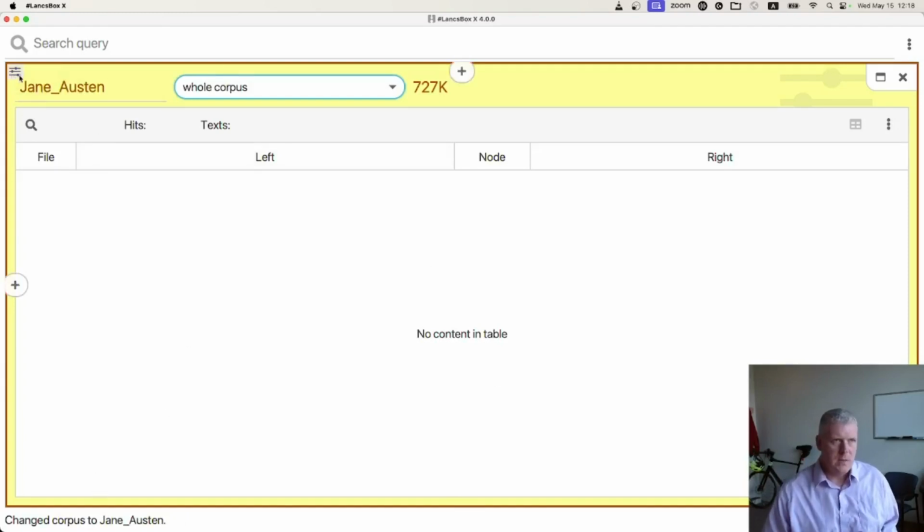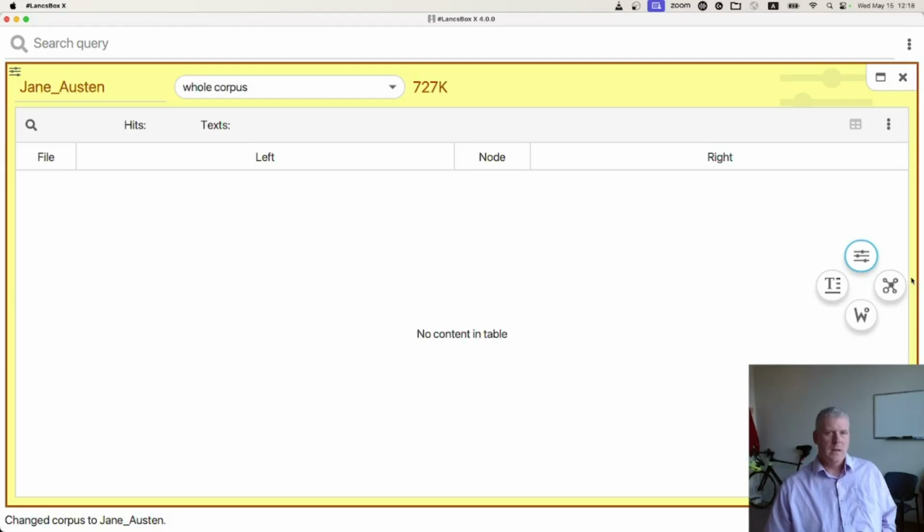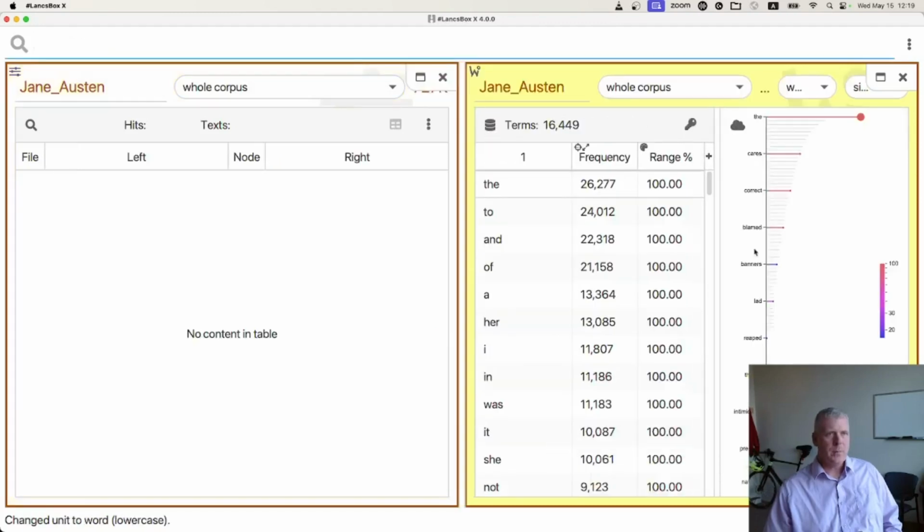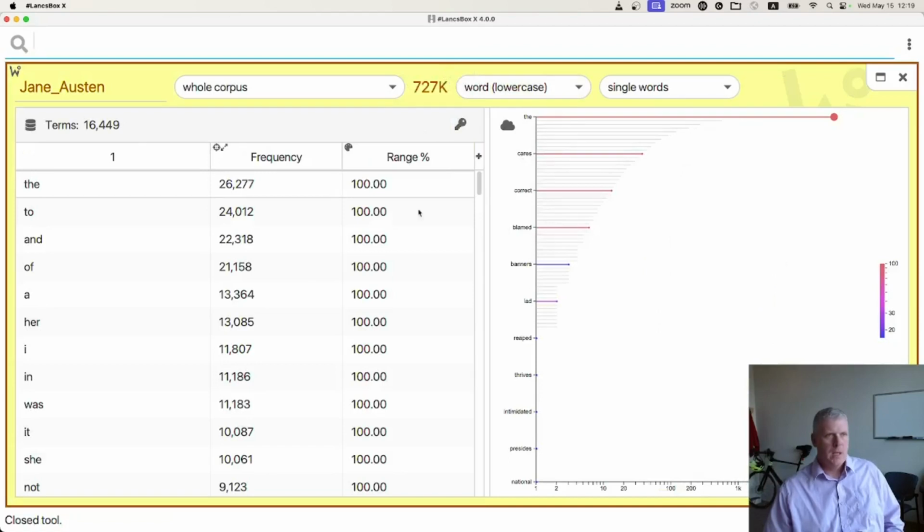Now, there's a couple ways you can get to the keyness analysis tool or the keyword tool. If you click here and it doesn't respond, like right now it's not responding for me, I can go over to any of the 3 other corners or sides and click on the plus sign on the right-hand side of my screen, the bottom one there, words. This is the words tool, which has a W in it. It opens up this words pane. I'm going to shut down the concordance pane, which is the default pane that opens up when you open LanceBoxX.